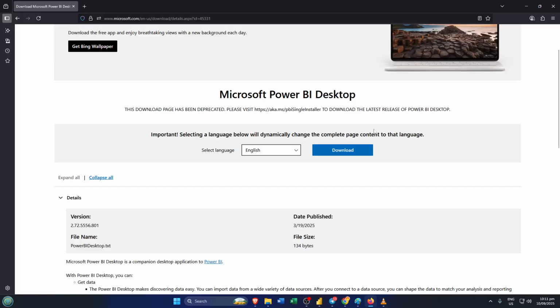The installation wizard will guide you through the process. Usually, it'll ask you to agree to the license terms and pick an install location. I'd recommend just going with the default settings unless you have a specific reason to change them. The actual installation might take a couple of minutes. You'll see some progress bars moving along. Take a breath, almost done. When it wraps up, you might get a prompt to launch Power BI Desktop immediately. Feel free to start exploring or wait until later. Either way, congratulations. You've just installed a powerful tool for visualizing and analyzing data, all on your trusty Windows 7 machine.